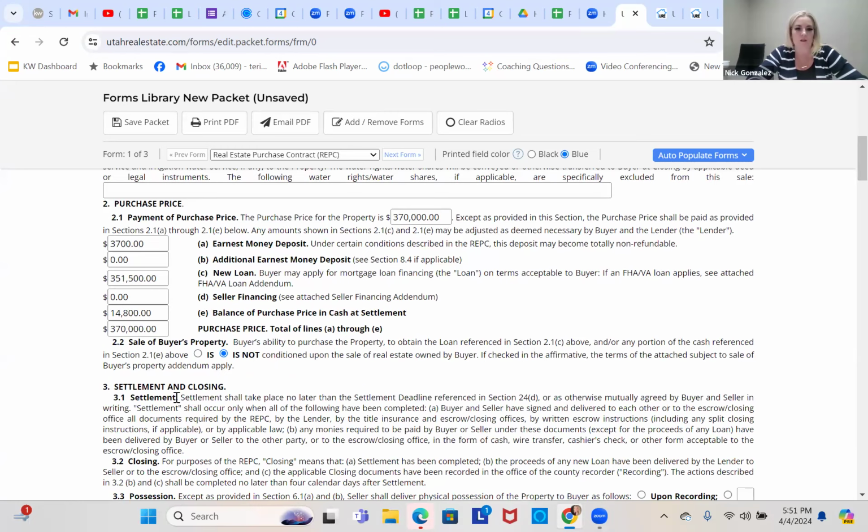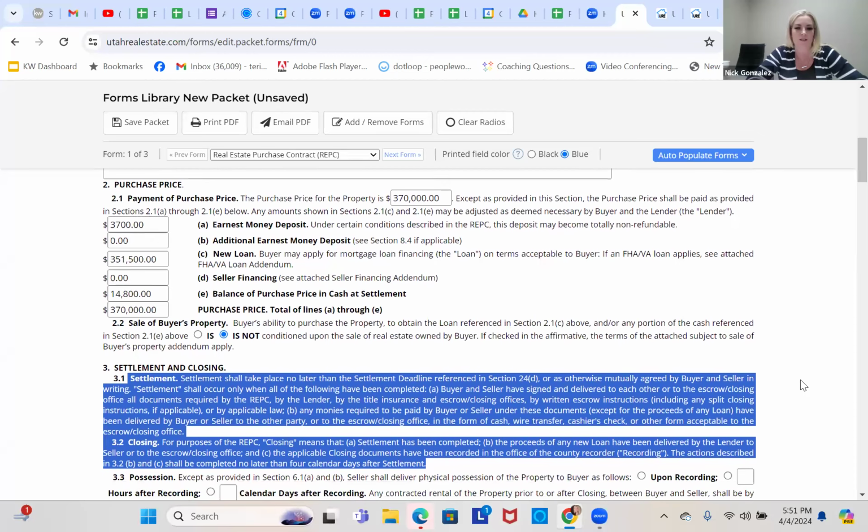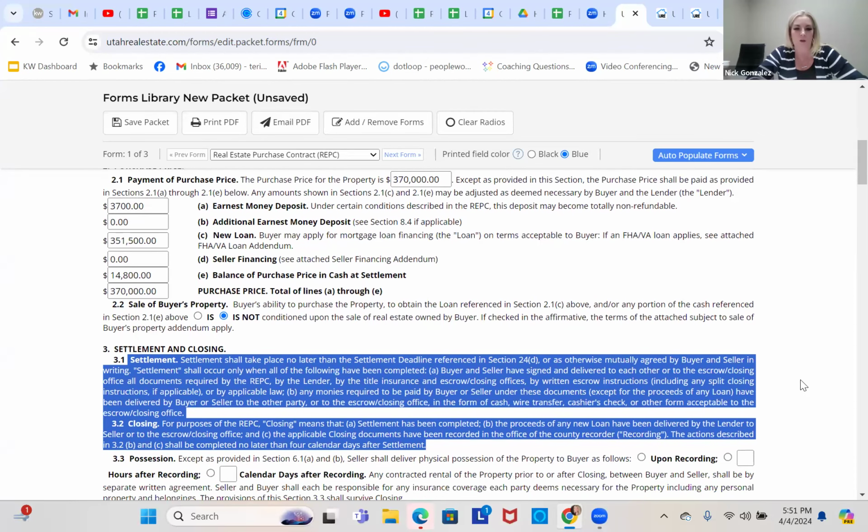Settlement and closing. So this just explains the difference between settlement and closing. And the biggest thing you need to know is that they are not the same. So when you go to closing and they sign the paperwork, that does not mean it's going to fund and record or that they're going to get the keys that day. Usually it takes anywhere from, I'd say, 24 to 48 hours to be safe on setting expectations so that your buyer can get the keys, 24 to 48 hours after. So if they're wanting to move in on the weekend, I'm trying to get them to close on Tuesday or Wednesday, just so I can be sure I can give them the keys on Friday.